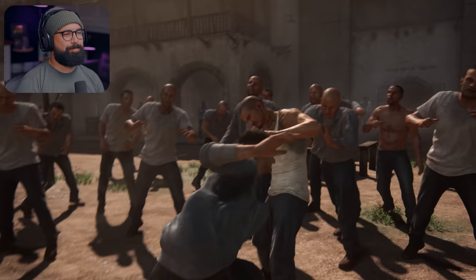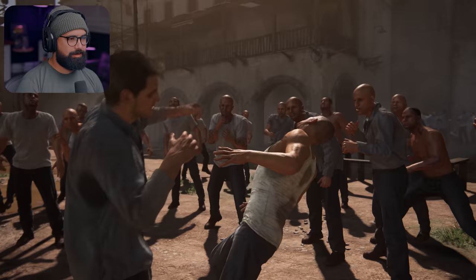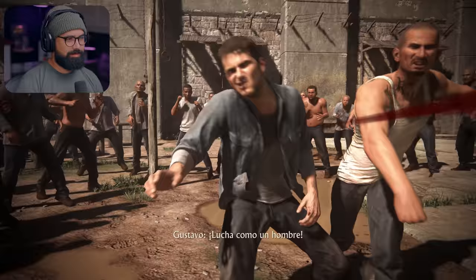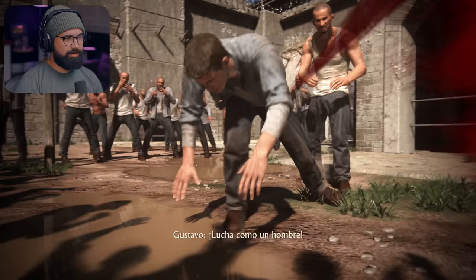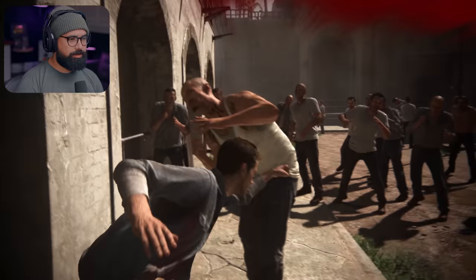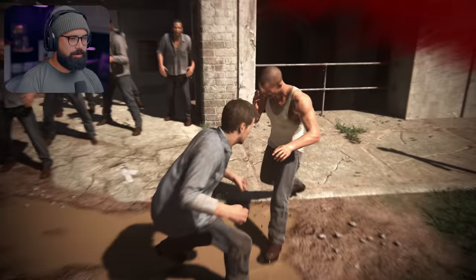A ver cómo te sales de esta. Back off! ¿Qué tal esto? Ah, crap! Right back at you. Lucha como un hombre. Come on, Gustavo. I'm gonna beat that ass. Yeah, how do I dodge? Do I figure out how to dodge? Oh my god. Oh shit.